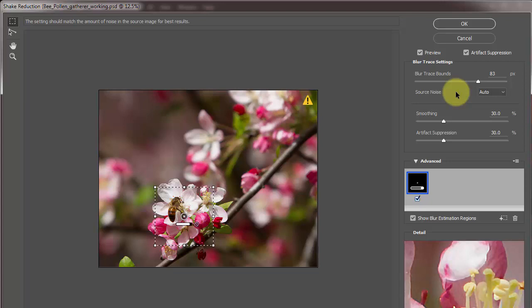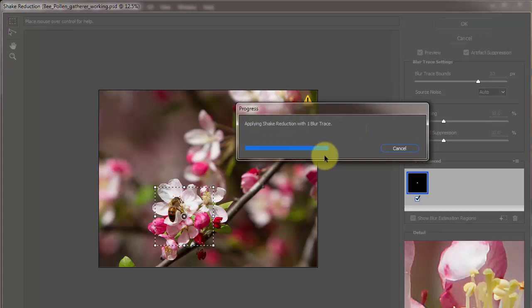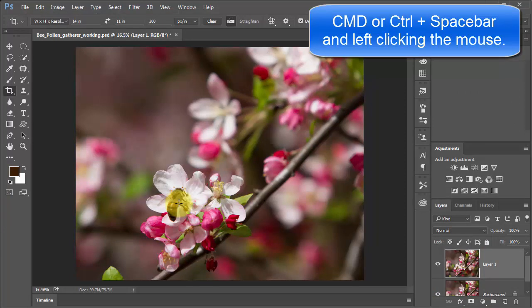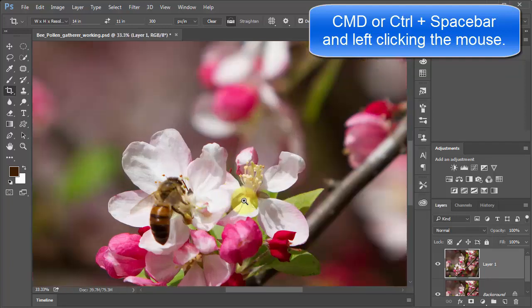And that 83 is pretty high. Now you see the warning sign up, and all that means is it's still calculating. So if we click OK at this point, it's still going to run until it's done. It's not like we can hurry it up. But as soon as this bar goes all the way to the right, it's going to be finished. And so now we can zoom in a little bit. I'm holding down my control key and my space bar at the same time and clicking with my mouse to make this bigger.